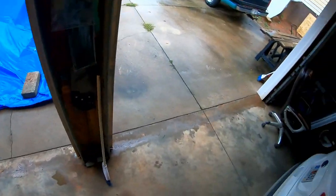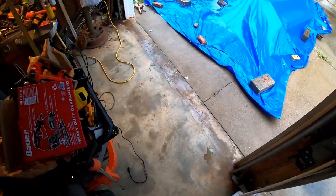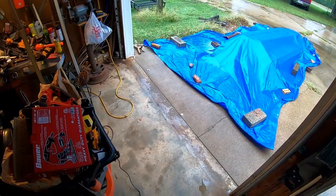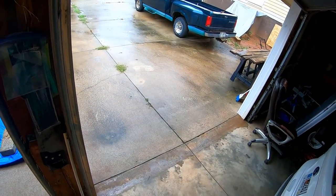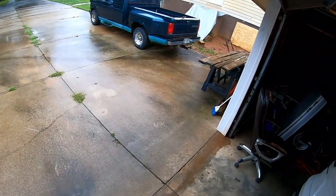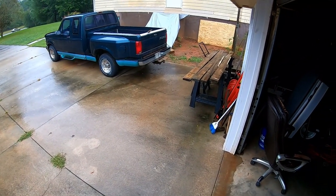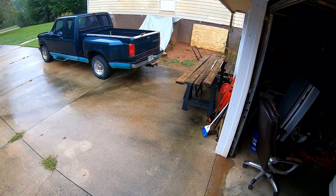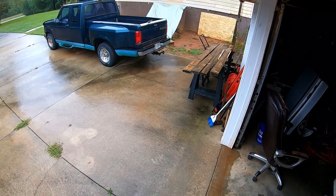Before I actually get to building a deck, I am going to pull out that Hercules stand and finish putting it together. But I had Contrarian Mary out here helping me. We were getting frustrated and I wanted to get started putting that siding on, which I did. Didn't get it painted, but it's been primed. Painted under the doorway because I wanted to get that canvas put back up there. Hope the wind don't come along and blow it away.